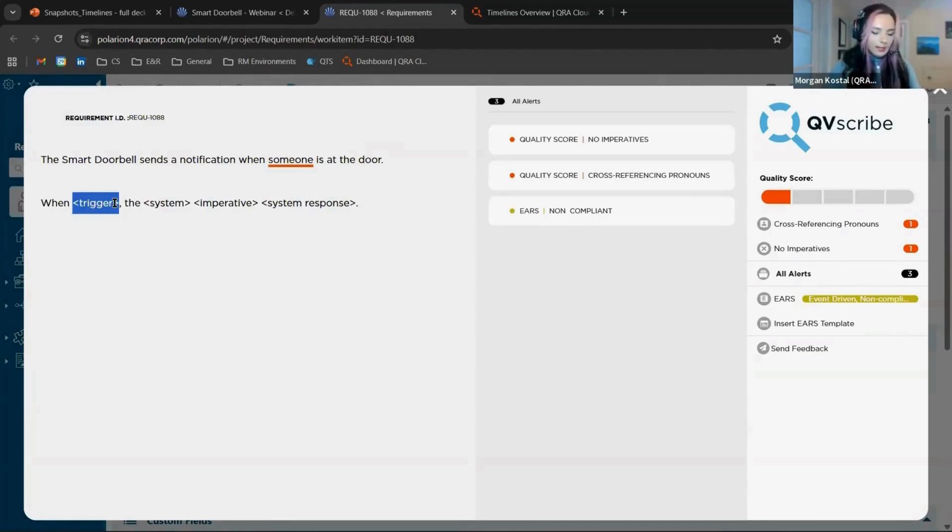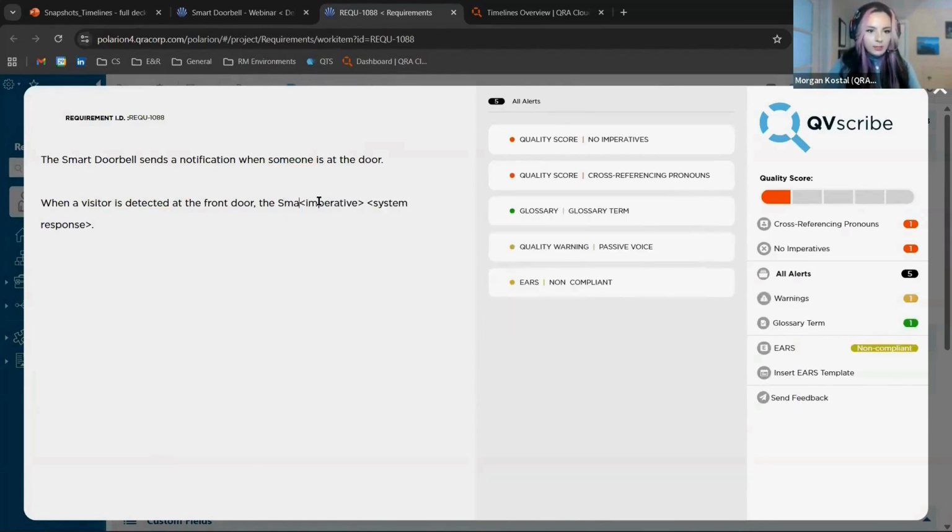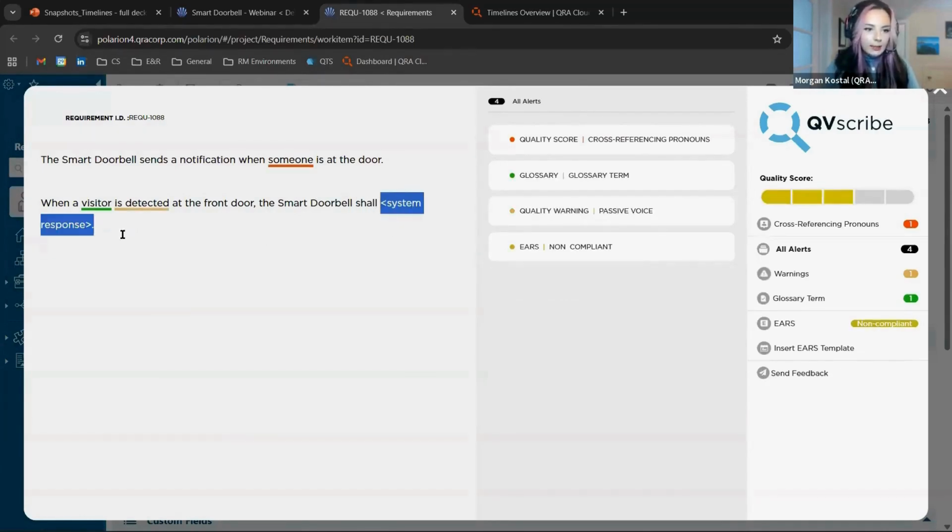So I'll go ahead and say when a visitor is detected at the front door, the system will say the smart doorbell. Got to be clear about that imperative, so we'll say shall. And then the system response, we'll put that as send a notification to the home owner's device.